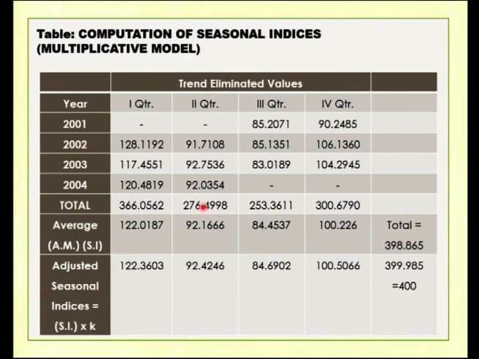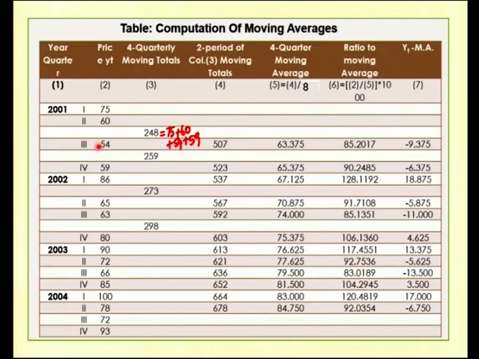That is 398.865. Now, actually this tabular column is the trend eliminated values, because we have eliminated the trend values we have calculated from the original data. Actually, we have taken 54 as the original data. It comprises the 4 components. Since it is centered, C and I already go off, therefore T and S only remain. So, this is original data Y value and this is trend value. So, Y divided by T gives you 85.2017.